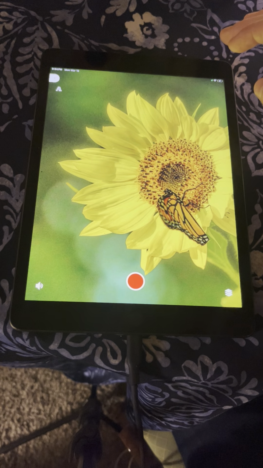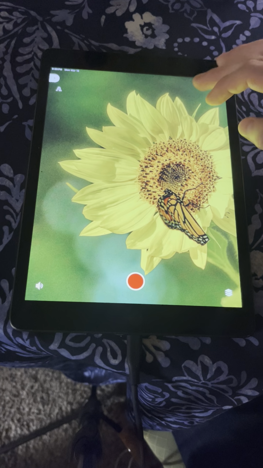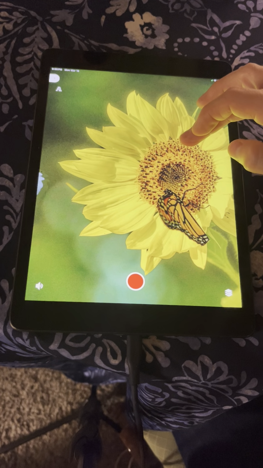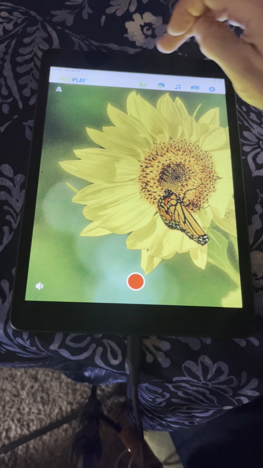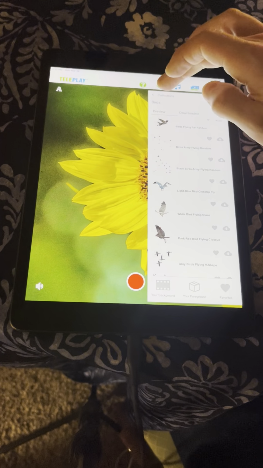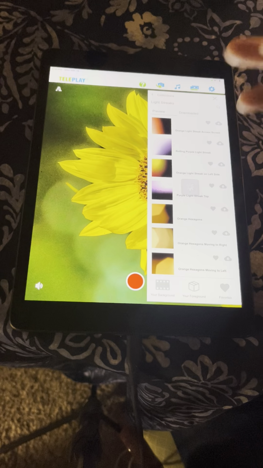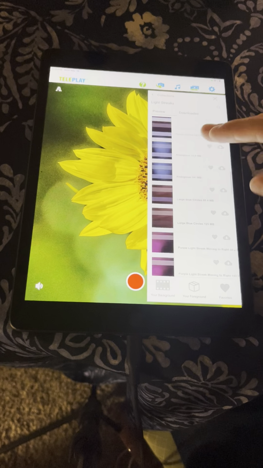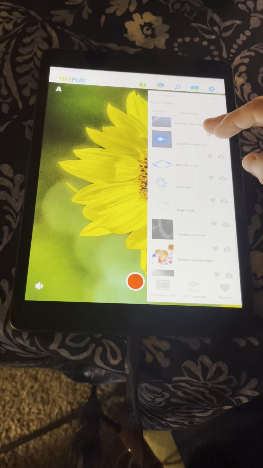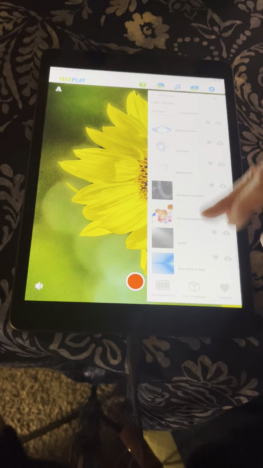Maybe something like that. Okay, it can kind of work. Light streaks can work well for pretty much any photography scene. There's a lot that you can do here.